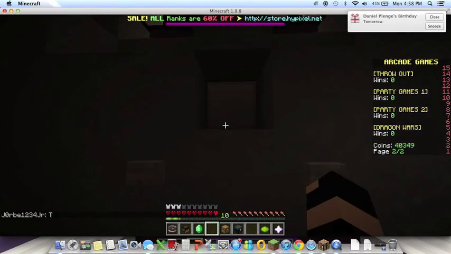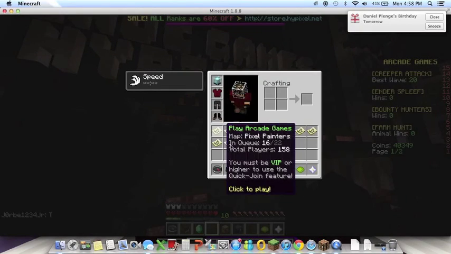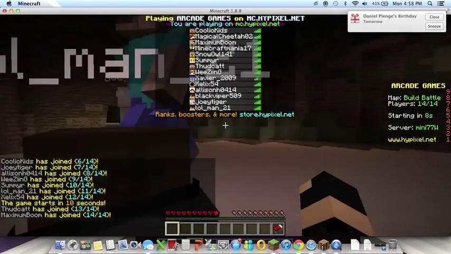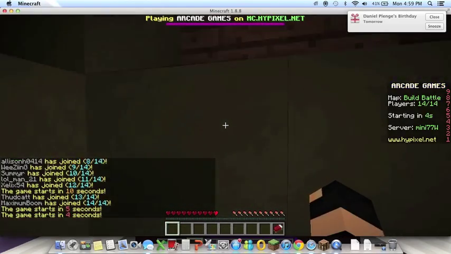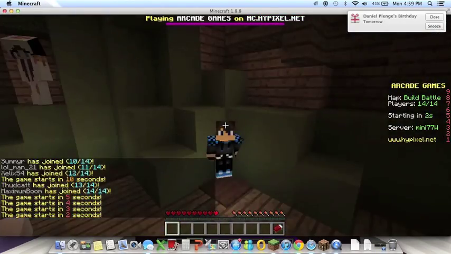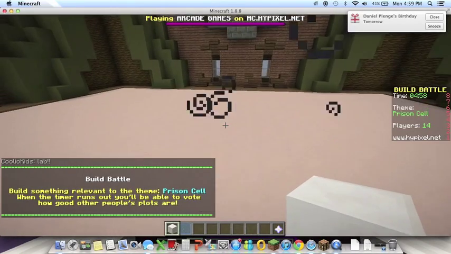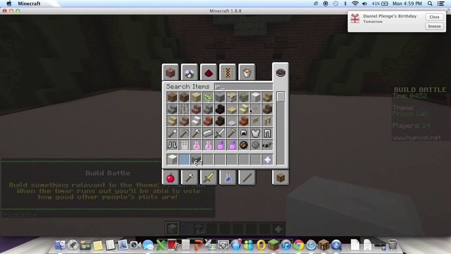Let's start. So, let's turn our controller there, and actually, let's start. I'm actually in VIP right now. I bought VIP like a few days ago, like 1 or 2 days ago. I'm not VIP Plus, I'm just VIP, and I'll probably upgrade to VIP Plus within the next few days or so. The theme today is actually prison.